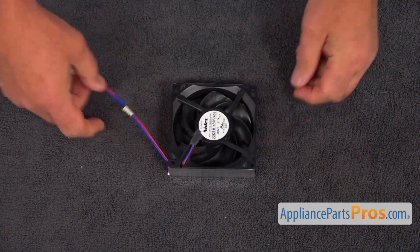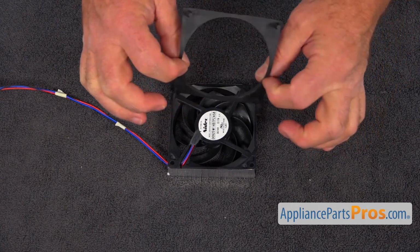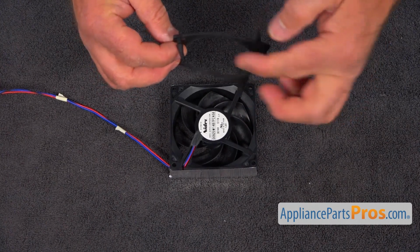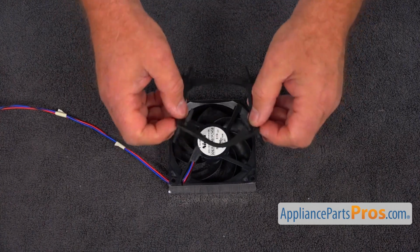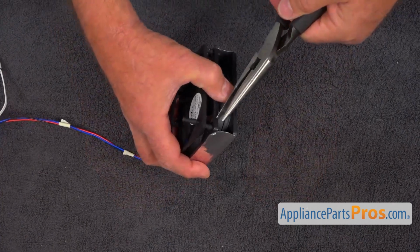Okay. So our next move is to install this bracket. So we got 2 sides, and we're going to use this side where those pins are spread wider. I'm going to put it into these holes, and using the pliers, we're going to pull it through.